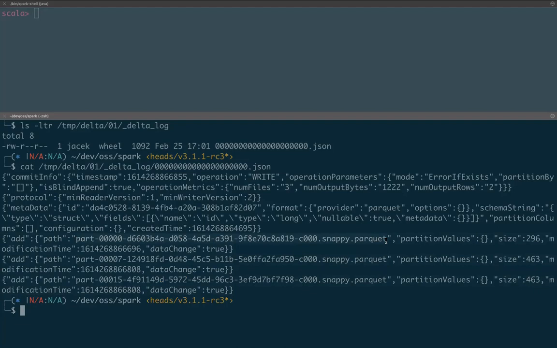This notion of version, even though I've been using it for some time, you might not be familiar with, what exactly is a version in Delta Lake. It's coming, but still, just know that a version is comprised of files, and these files have to be listed in this transaction log to be included.